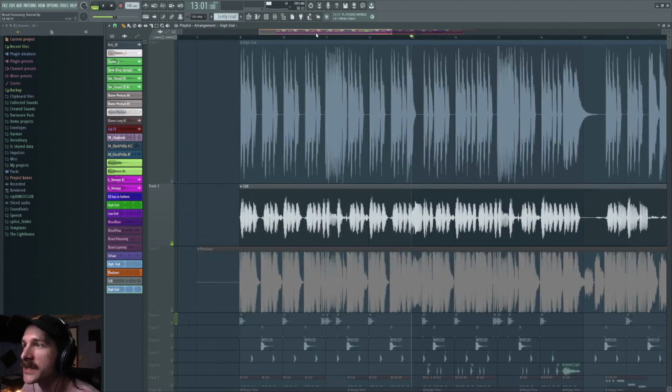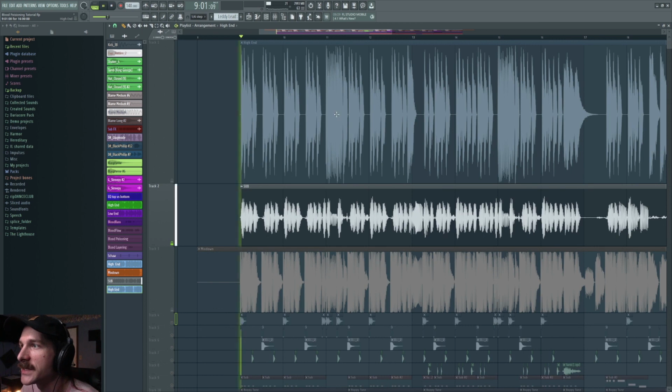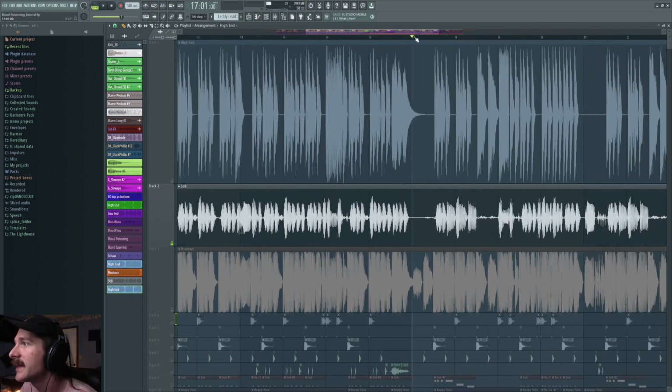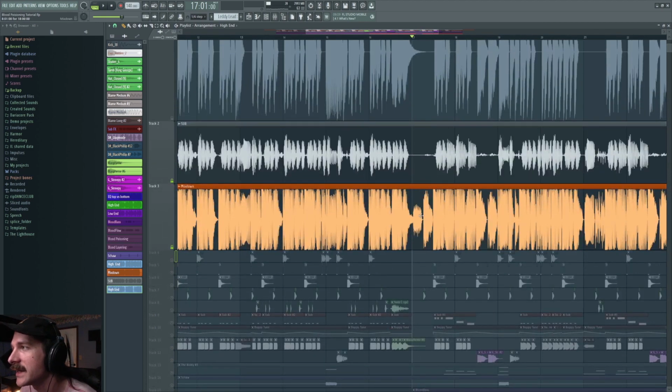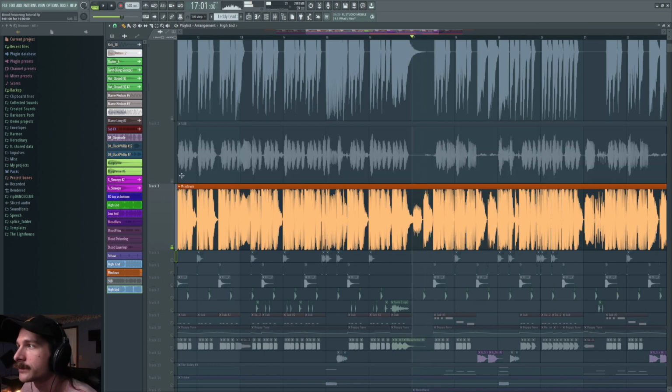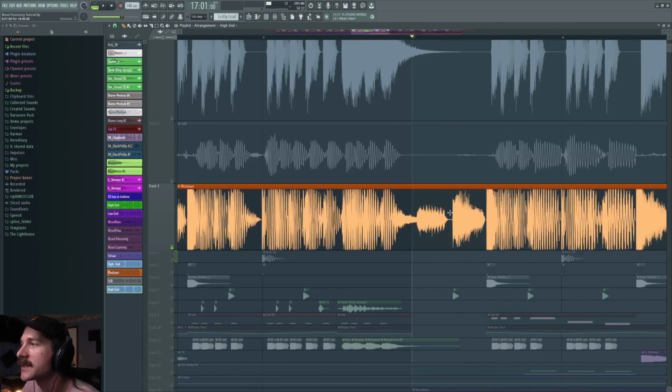But as you can see with the sub too, the sub's not taking up a ton of space. And there's places where the sub is empty. Like here, there's no sub. There are some backing elements going on that I didn't include in it, but there's no sub in those elements, right? So we're giving space for these two quieter sounds.